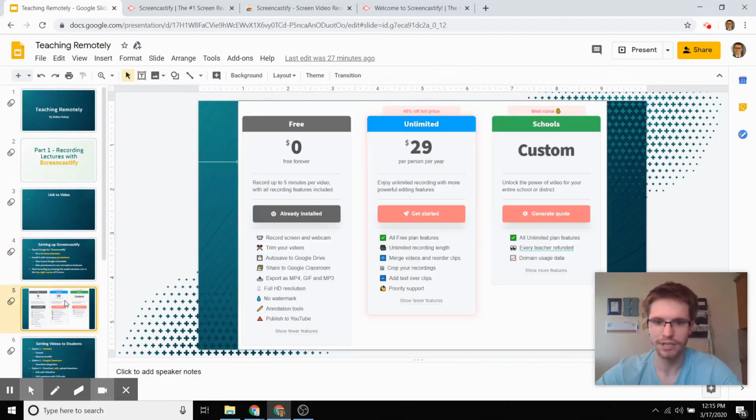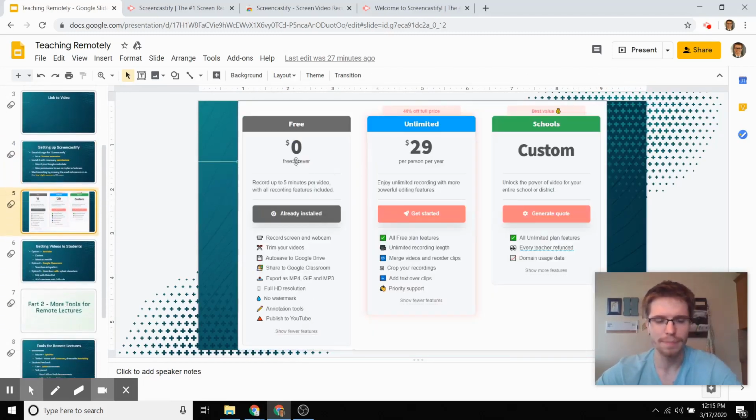So that's about it. Like I said, it's a freemium. So here's the thing. The biggest downside to this free version is that you can only record up to 5 minutes per video. So you could work around that by recording a few and then stringing them together in a video editing software. Or you could just go ahead and pay for this, and I'm sure your school will reimburse you for that. They've already discounted it. Maybe they'll discount it some more. Maybe your school already pays for the whole thing. You could talk to your department chair or whatever.